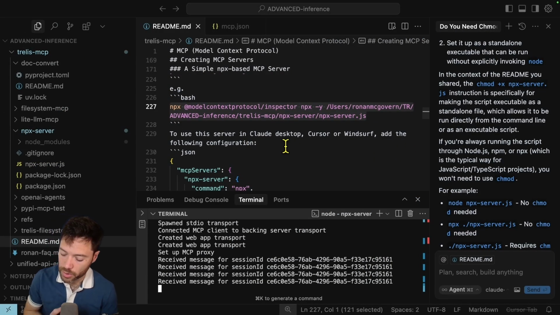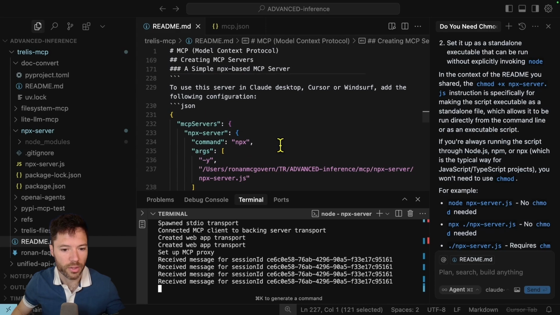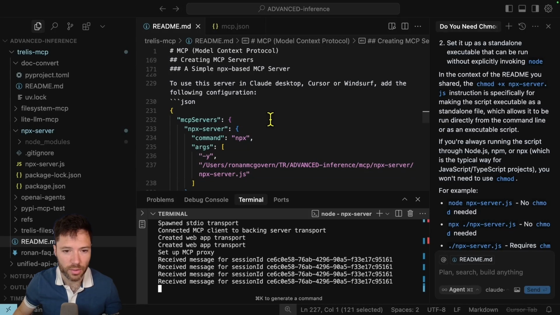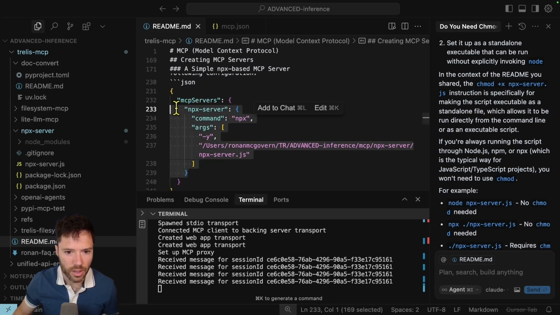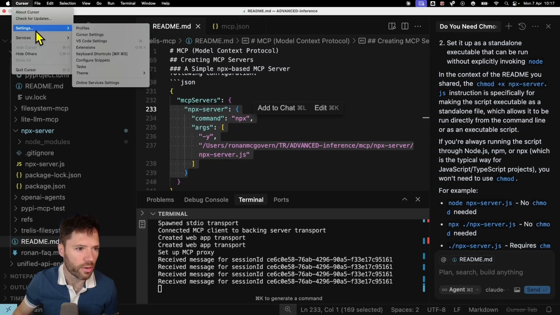And what we want to do now is push this up to a package repository, namely npm. It's the most popular one. And this will allow us to just do a quick npx and then the name of the package as pushed up to the repository. Now, before we do that, just a note that you can also test out this package directly within Cursor or within Claude Desktop. You need to adjust your JSON to the following, to npx server. Make sure you've got the full path in here. I can show you how to do that very quickly.